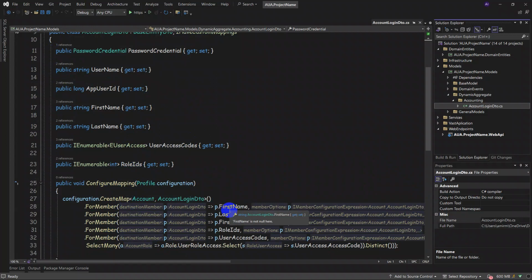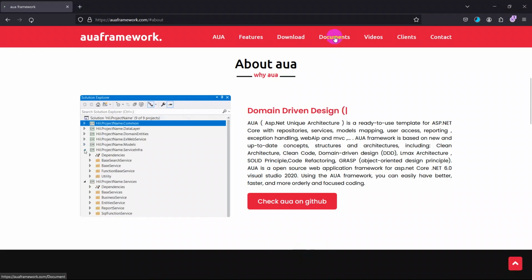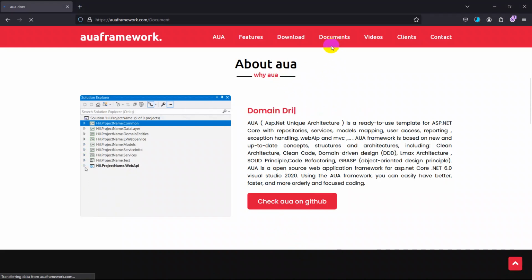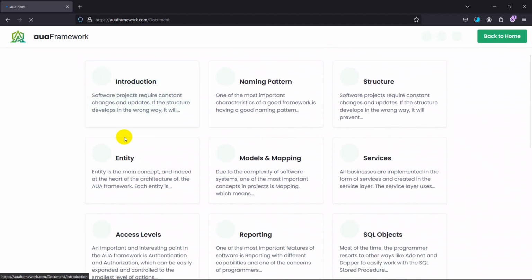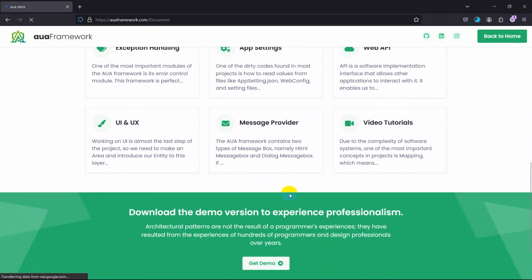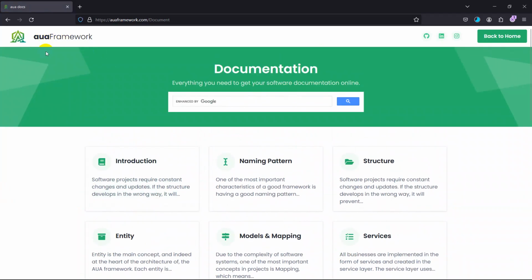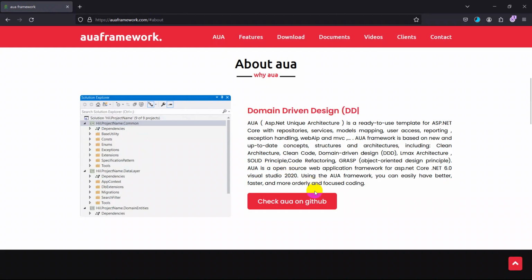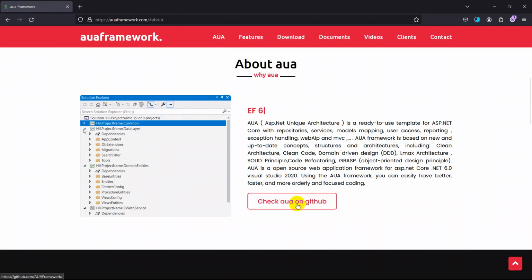These maps are completely explained in the AUA framework version in ASP.NET 7, which you can find on our website, AUA, in the documentation section. If you need to know more about these parts, in the documentation we have spoken about all these issues together, and we do have video tutorials. But what I want to say is you can understand the aggregates better and how to use them in our project here in the same line. We want to all be on the same page.